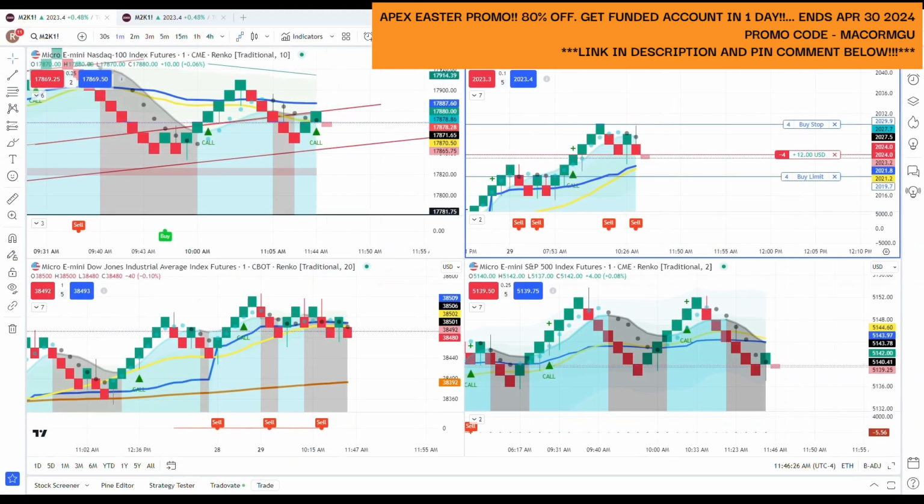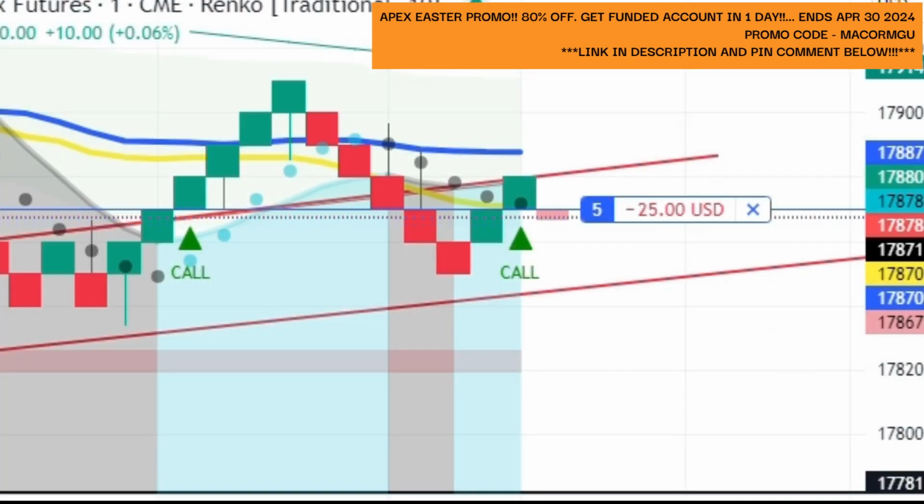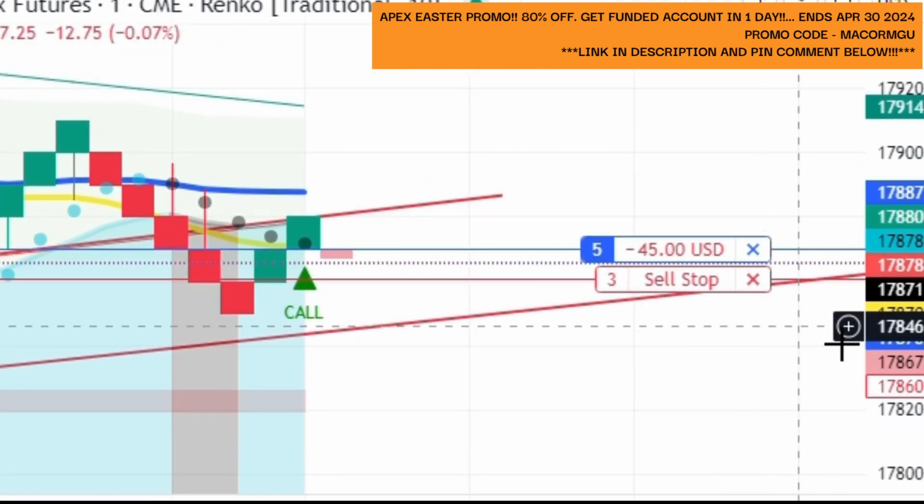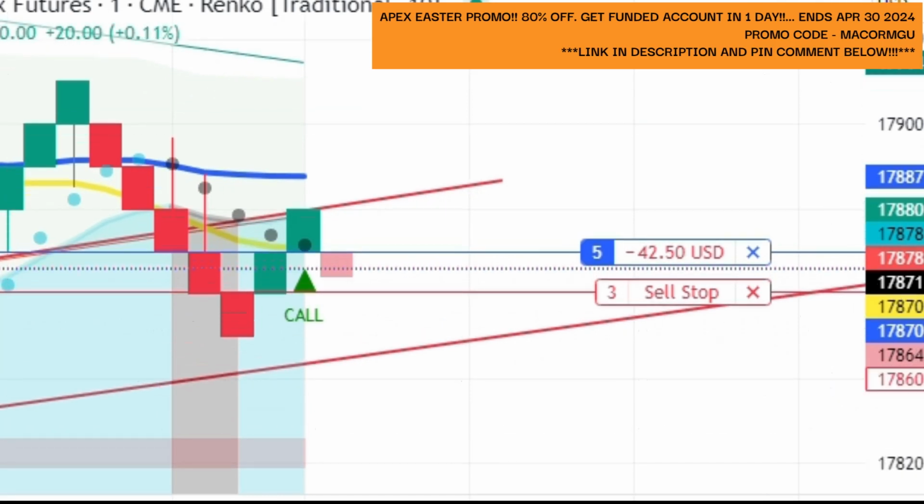And then on the next trade, which was Nasdaq, I went in for a long with my Renko indicator, and I finally got a run, which gave me 40 ticks plus 120 ticks, and I was able to cover my losses from my previous trade. I usually go for more than 120 ticks, which is 40 points. I usually go for 60, but I decided to go for 40 just to cover up my losses from the other one. Check it out.